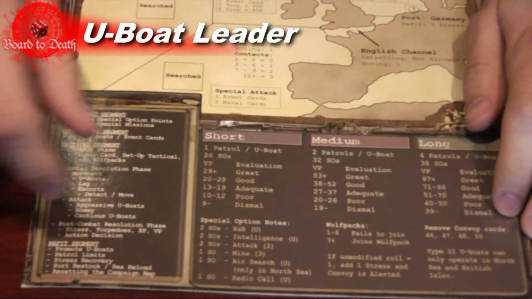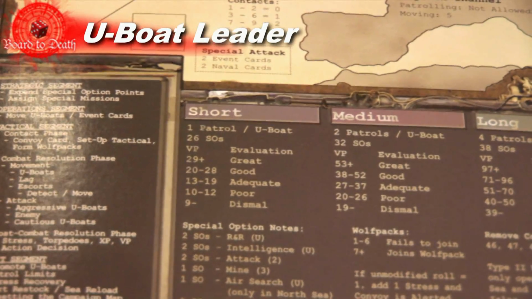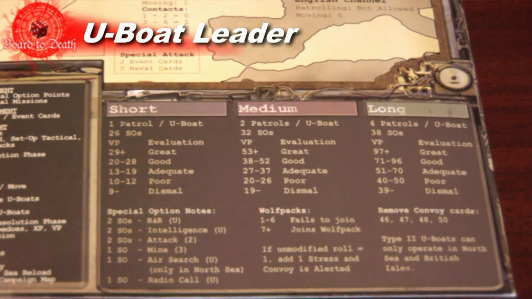Players get points depending on how many ships they sink in the course of a campaign. When a certain number of turns have gone by, tally the points and you can determine how well you did. This lets you play multiple times as you stack up against yourself.